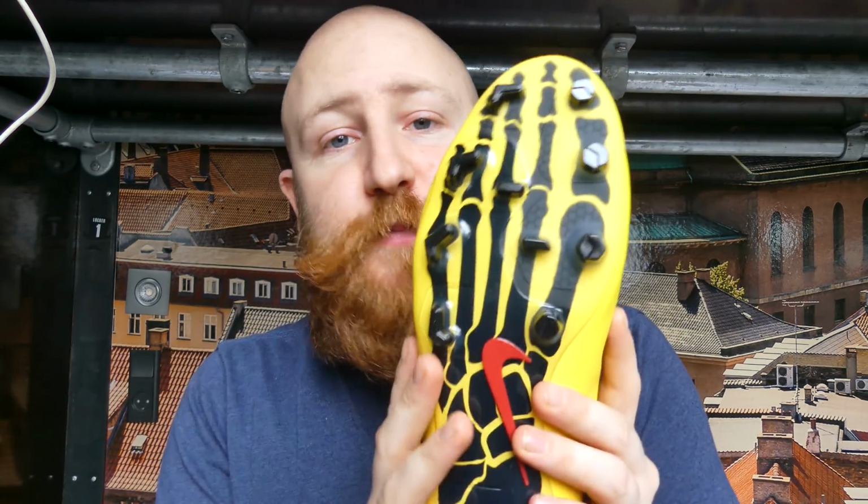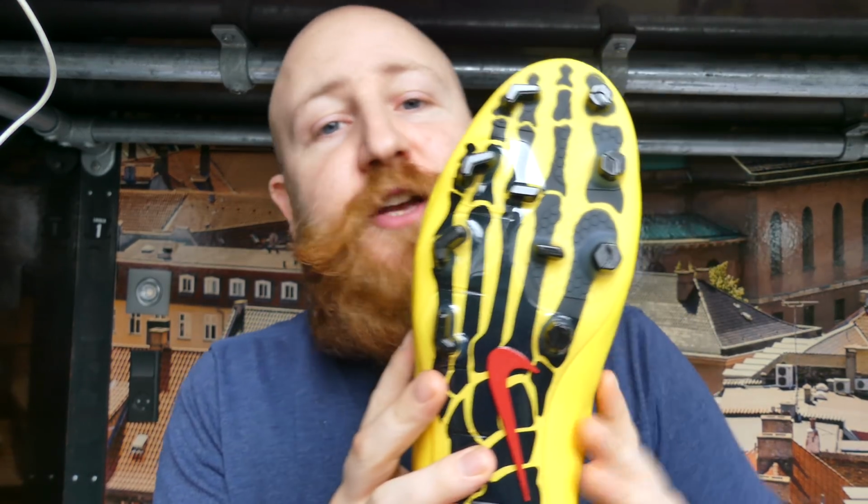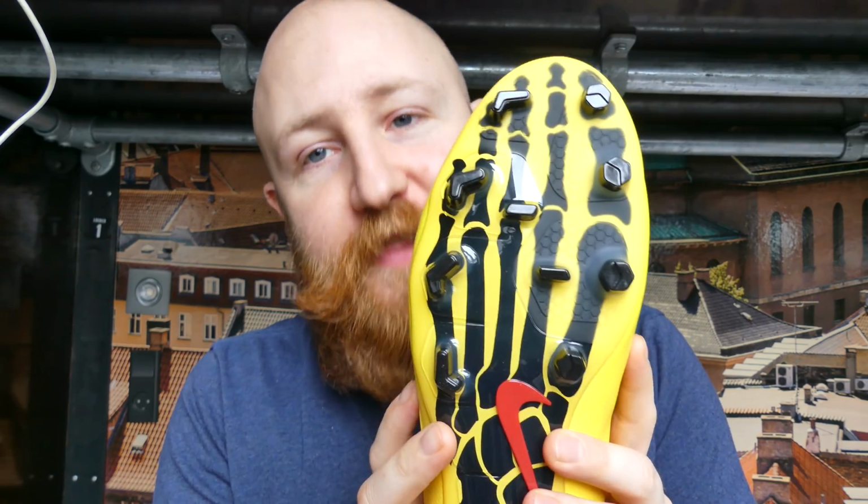Alright, I just mentioned it, so let's get into the Soleplate and the stud pattern. Very simply, this is the Nike Hypervenom Phantom 3 Soleplate and stud pattern that has been slapped onto the bottom of the original upper. So it's not a bad thing. I'm not against companies putting their new sole plates and stud patterns on these remakes because it means that they are very wearable. It shaves a whole lot of weight off, it gives a much better traction, and it means you can go out and play in them. These boots, the Predators that just got re-released, they are designed to be played in. Yes, they're limited edition, go out and rock them on field. That's what they're there for.